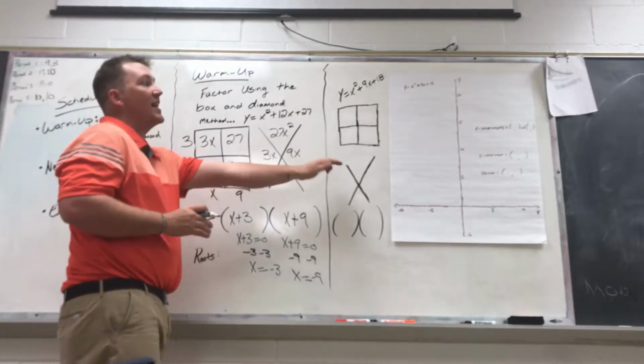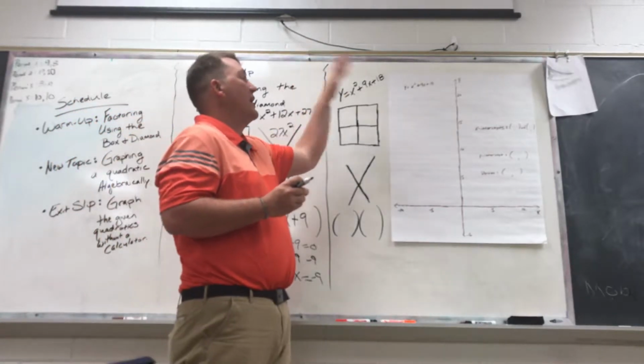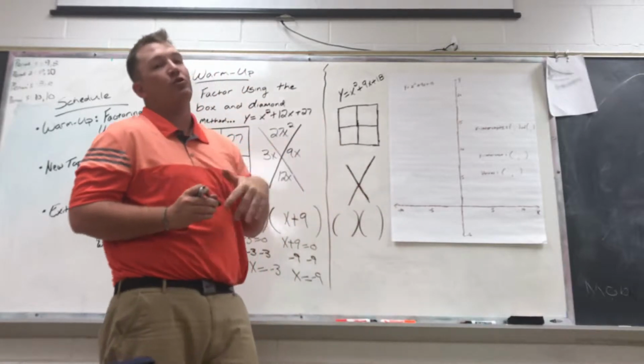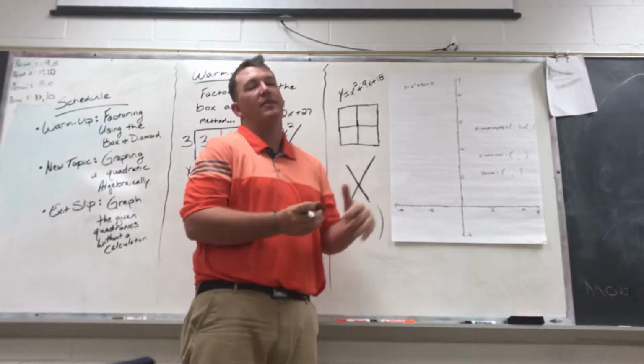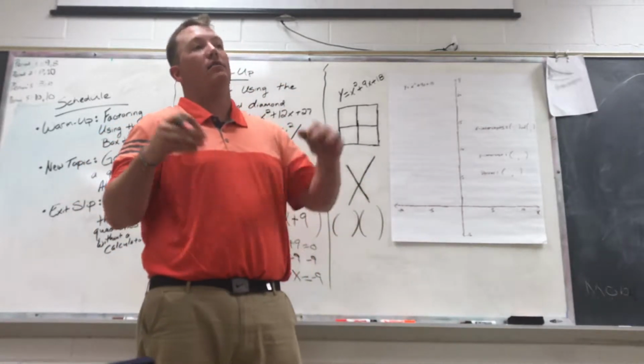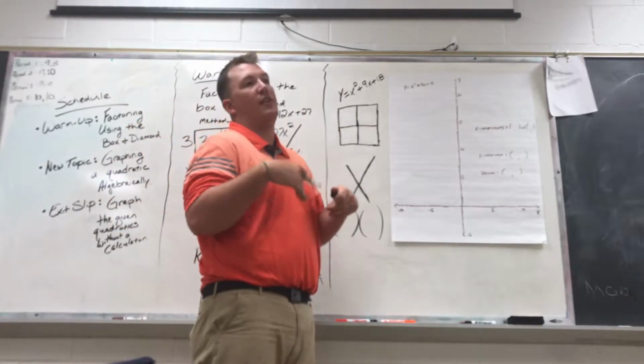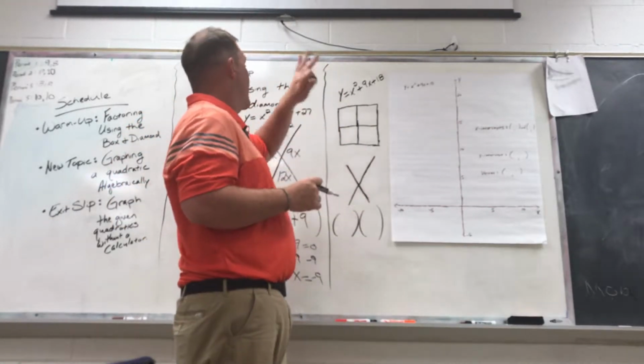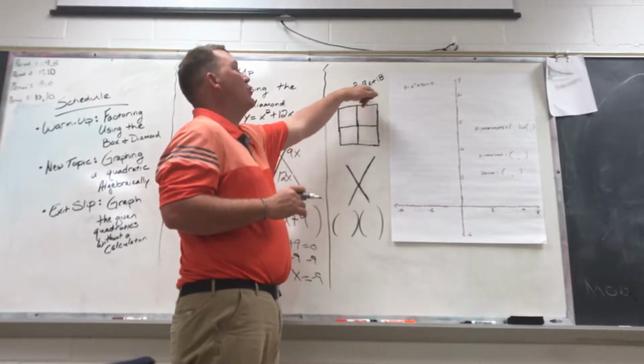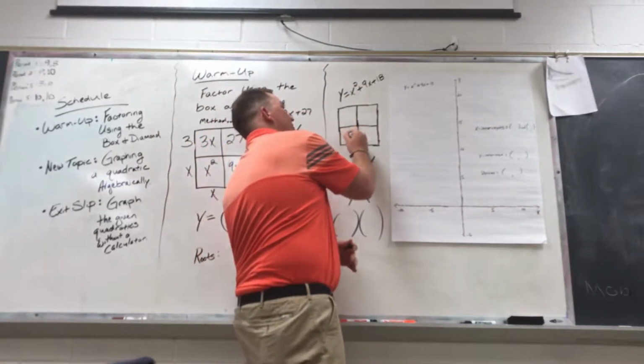And this leads us into the next thing, using the box and diamond method and being able to graph a quadratic without just plugging it into y equals in the calculator, and learning how to do it on their own without the use of a calculator. So with the same method as the warm-up, you have a quadratic. We're going to use the box and diamond method.